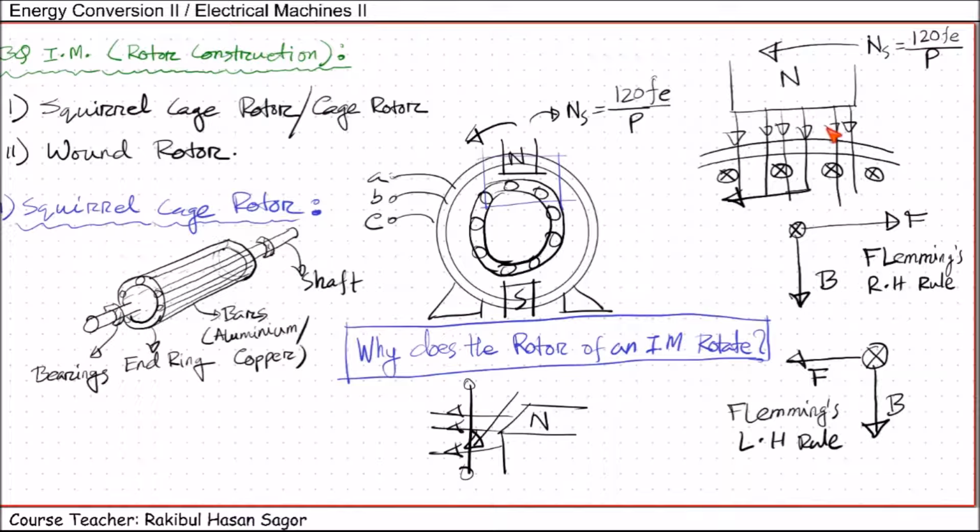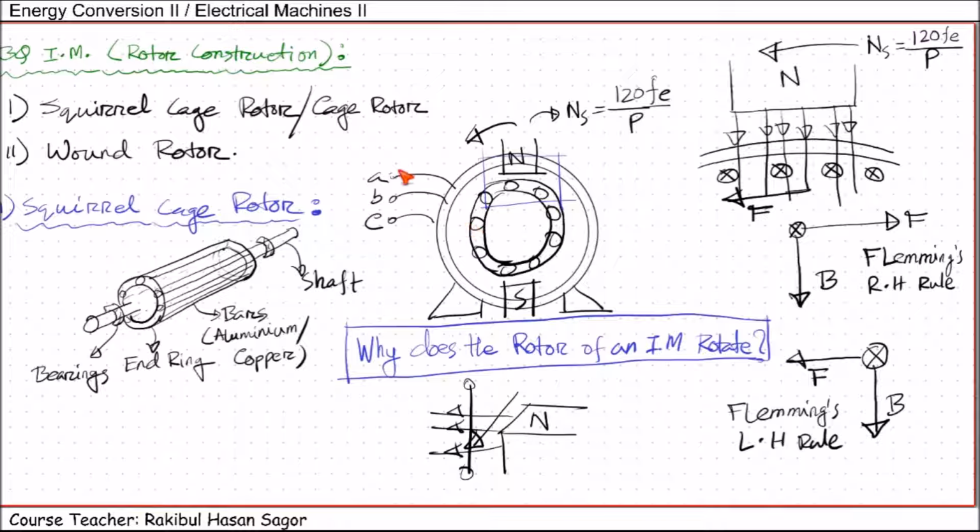So what will happen whenever the rotating magnetic field starts rotating? There will be current flowing through these rotor bars, and due to that current, the rotor bar will experience a force in the direction of the rotation. So this rotor will start rotating in the same direction as the rotating magnetic field. This is how the induction motor starts, and this is why the rotor of an induction motor rotates, even though stator and rotor are not connected. Like a DC motor, we did not give any supply to the rotor side.